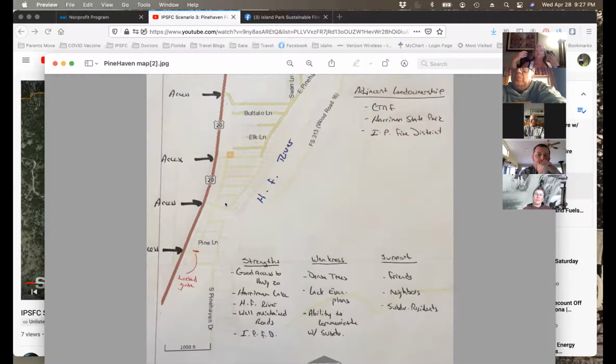How would you get out of your own subdivision? So that's kind of what Tim took himself through, and we talked about as well.